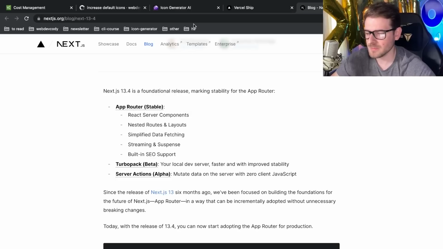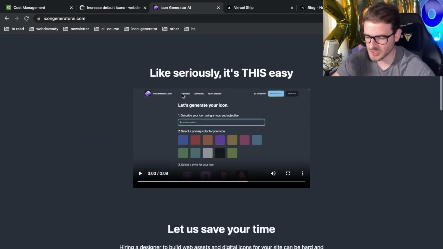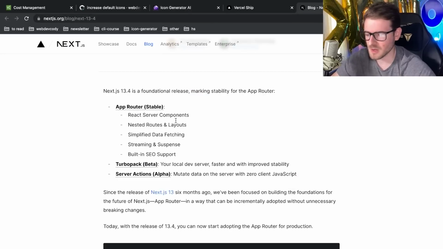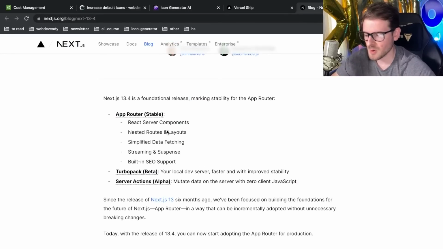So in terms of my content, I do plan to switch over to the new app router, but I have a lot of applications already using the Pages directory. I have this whole icon generator AI.com site. This is using the Pages directory, and I'm not just going to go and refactor it all to use the app router. It doesn't make sense for me to do that unless there's a super, super clear benefit. For right now, this is just another paradigm shift, which probably doesn't provide my users that much improvement over what I'm doing right now. So I probably wouldn't do it.